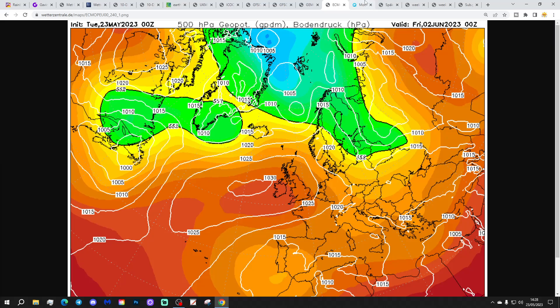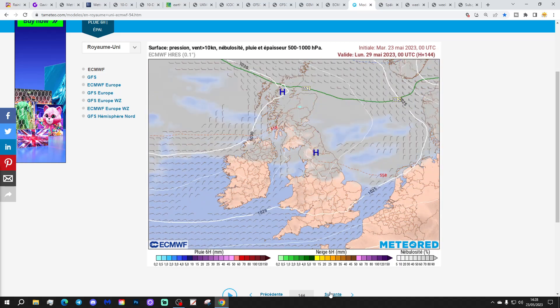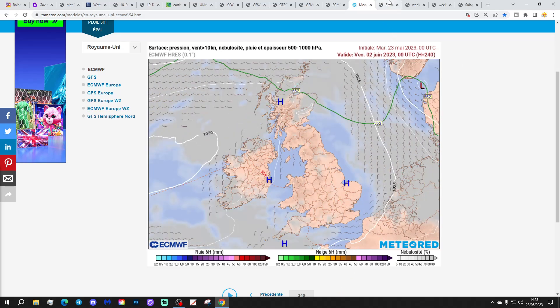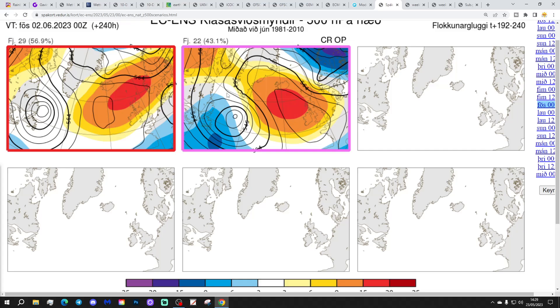This is a situation forecast based on the ECM run from temesho.com — virtually dry across the whole country for the next 10 days. These are the options on the table within the ECM ensembles today for day 10, which gets us to the 2nd of June. 29 members of the ECM ensembles have high pressure sitting over and to the north of the country, with winds coming in from the east — mostly dry. The control run and the operational run have 22 members with high pressure more centred over the top of the country. Both options involve high pressure very strongly, so it is a dry outlook up to day 10.